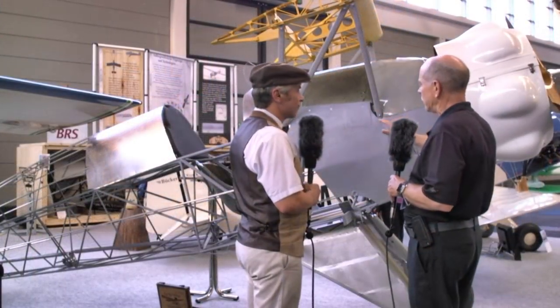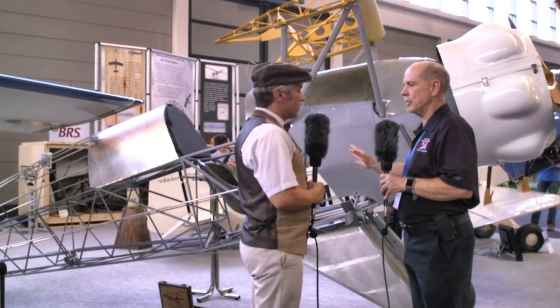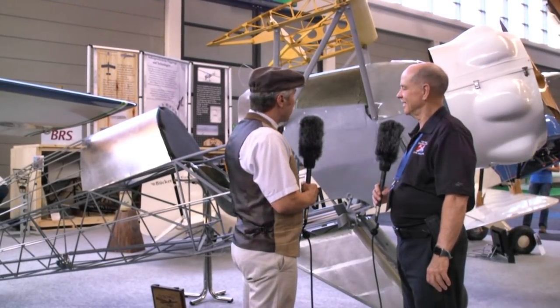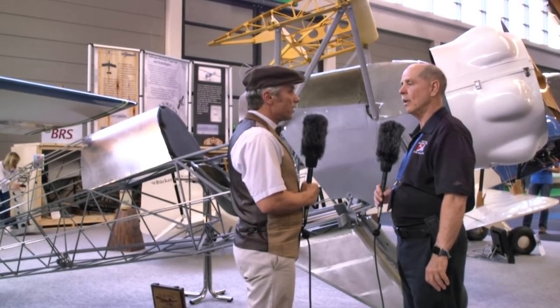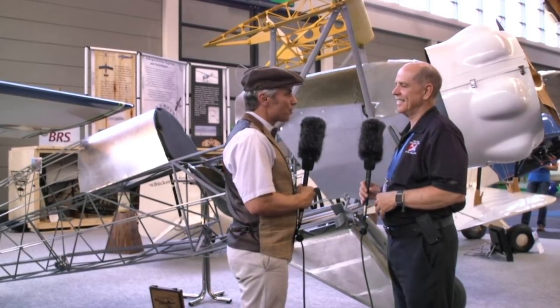Now that we're standing in front of this one that kind of looks like the Jungmann over there, the difference is this only has one seat. This is the Jungmeister, you said. So what's the difference here? The Jungmeister has been and is still today the single seat full acrobatic version of the Jungmann. The Jungmann has been designed as a trainer aircraft. The Jungmeister has been designed as an advanced trainer at the time. And that one was famous. It had been used in aerobatic competitions up to the mid 60s or later, to the point where the first Pitts came into competition. These aircraft had been always on the top list of the aerobatic competitions worldwide.